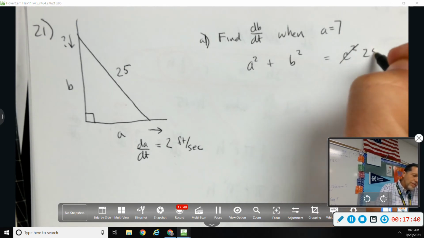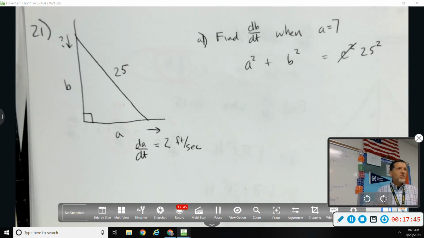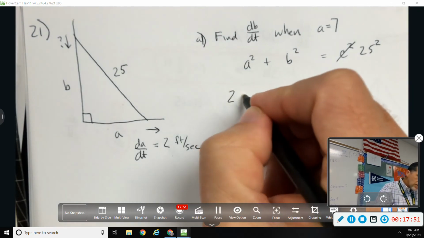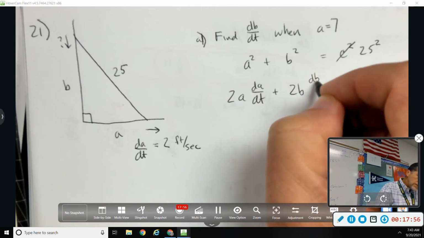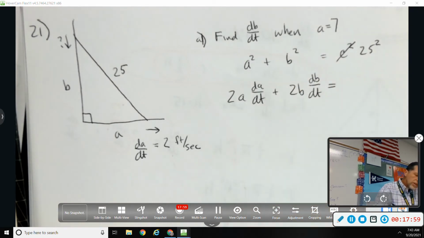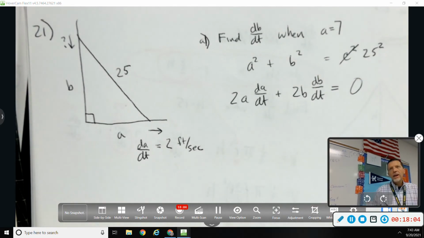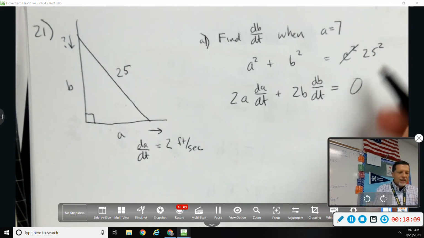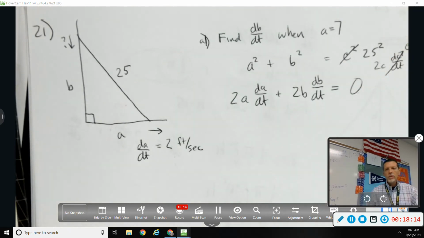Yeah, let's do that. We didn't do it that way last week. We took a derivative and then filled in 0. But if we see that ahead of time, we can make that adjustment and it makes the derivative a little bit easier. So 2a dA dt plus 2b dB dt equals, well, the way we did it, it equals 0 right away. If you don't make that change, you get 2c dC dt, but dC dt is 0. So one way or another, you end up with 0 on that side.